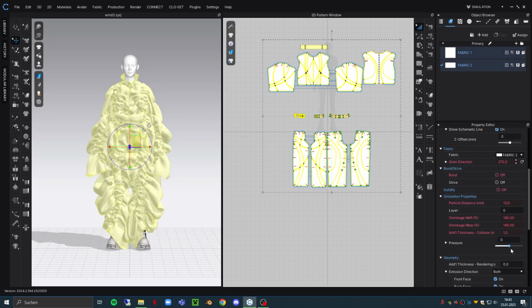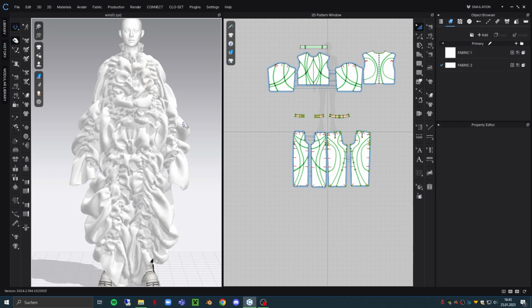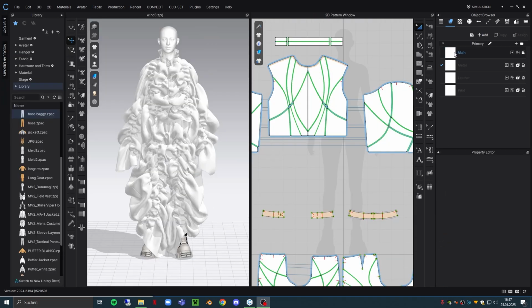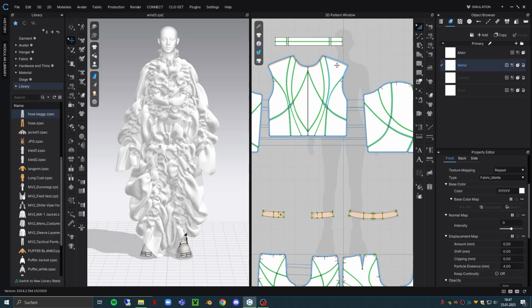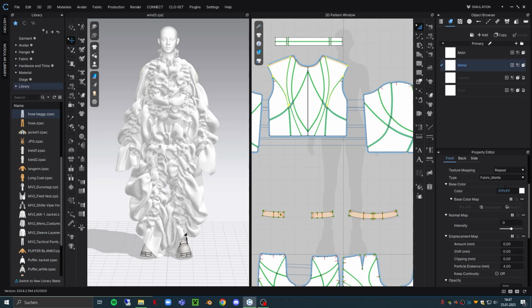And the best thing now is we cut and sew everything, so we got different pattern pieces and we can texture them all differently to get a really cool look. And here I start with the first. I wanted to make a metal one, so I just changed the fabric type to metal.